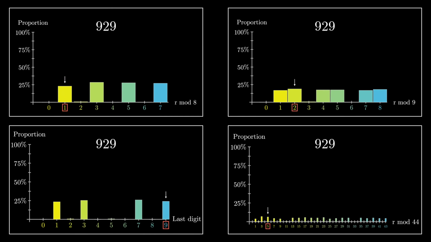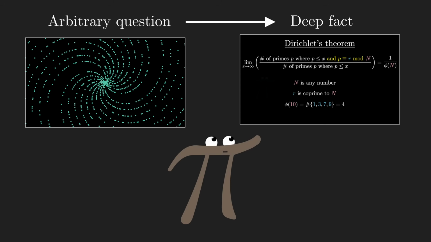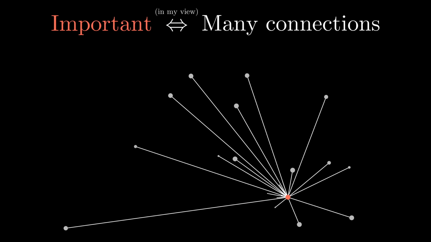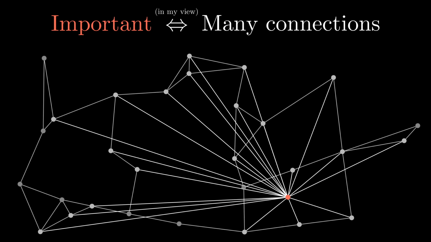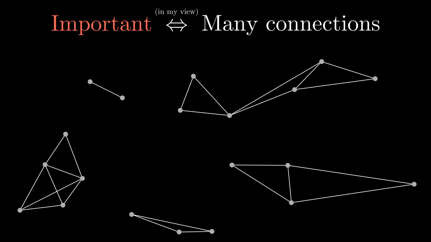And this isn't a coincidence that a fairly random question like this can lead you to an important and deep fact from math. What it means for a piece of math to be important and deep is that it connects to many other topics. So even an arbitrary exploration of numbers, as long as it's not too arbitrary, has a good chance of stumbling into something meaningful. Sure, you'll get a much more concentrated dosage of important facts by going through a textbook or a course, and there will be many fewer uninteresting dead ends.